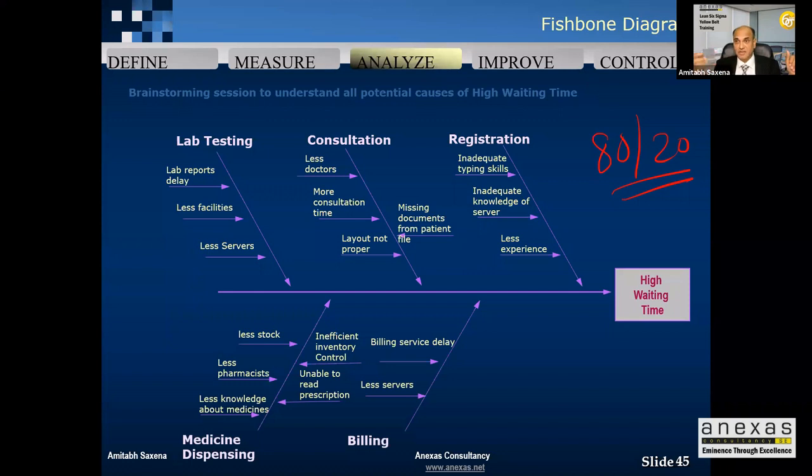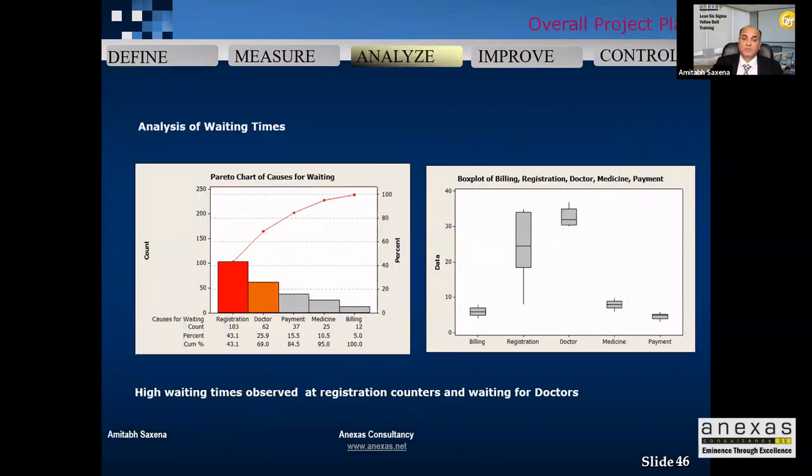In your hospital, 80% of your patients are coming from 20% of the diseases. So the 80-20 rule is applicable. Now, what I will do is collect the data: how many times each cause is appearing? And you will always find that some of the causes are appearing most of the time, and some causes are appearing very few times. So you will do a Pareto. I'll explain Pareto after a while, but for the time being, just go with me.